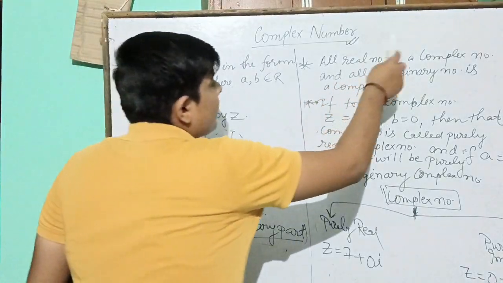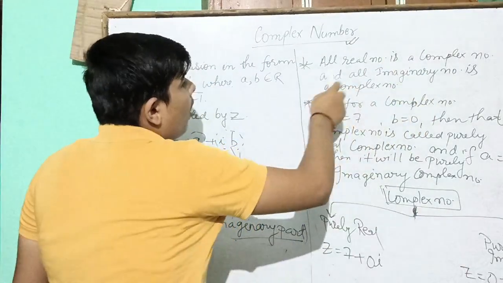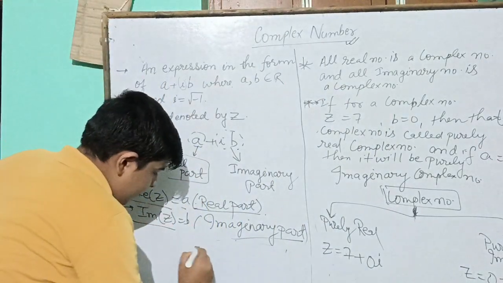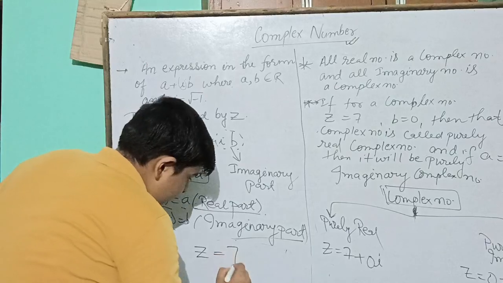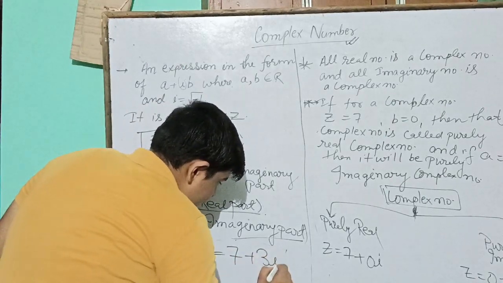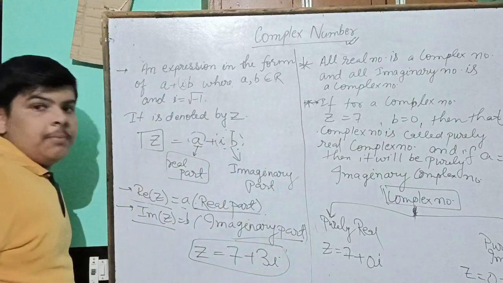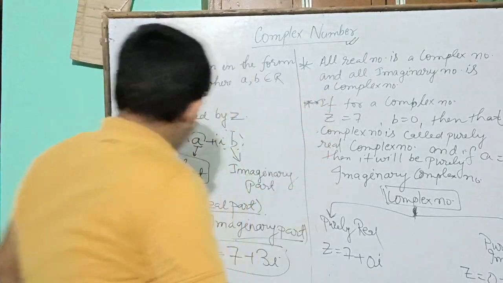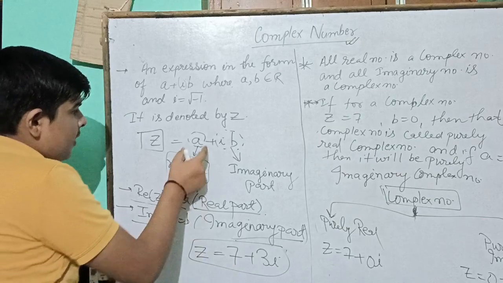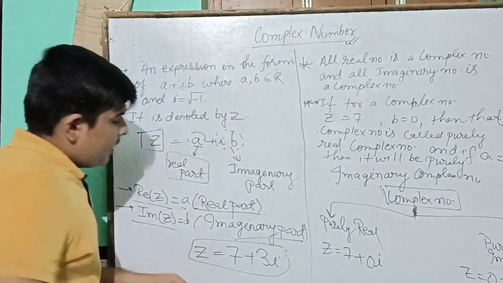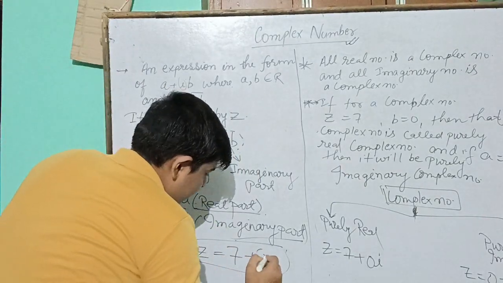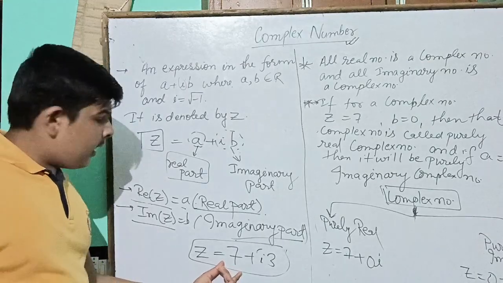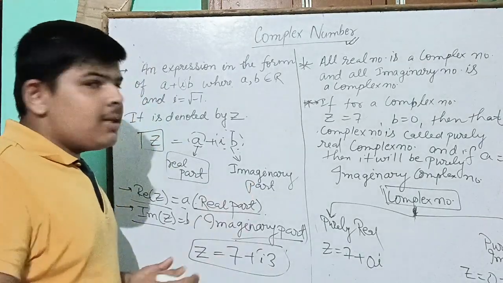All real numbers are complex numbers and all imaginary numbers are complex numbers. पहले समझते हैं, जैसे z इज इक्वल्स टू 7 प्लस 3 आयोटा, दिस इज अ कॉम्प्लेक्स नंबर. ये क्या है, कॉम्प्लेक्स नंबर है. जैसे एक एग्जांपल बता दिए, z इज इक्वल्स टू 7 प्लस 3 आयोटा, या इसको ऐसे भी लिख सकते हैं 7 प्लस आयोटा 3. तो यहाँ पर ये जो 7 है वो रियल पार्ट है एंड द 3 हेयर इज द इमेजिनरी पार्ट.